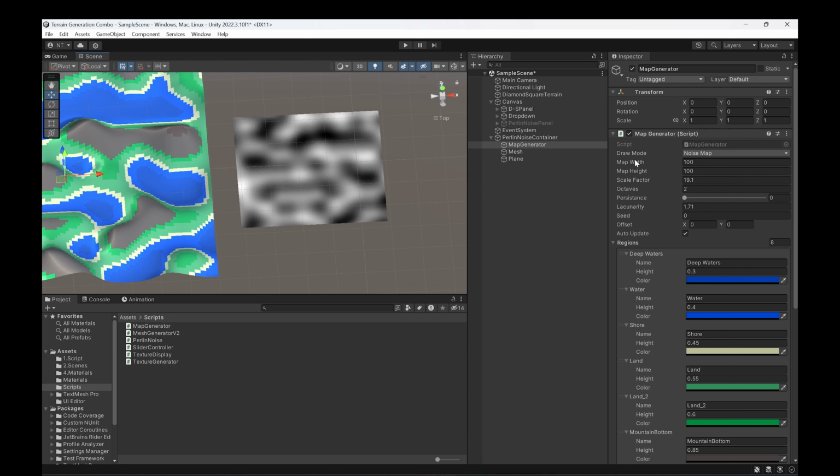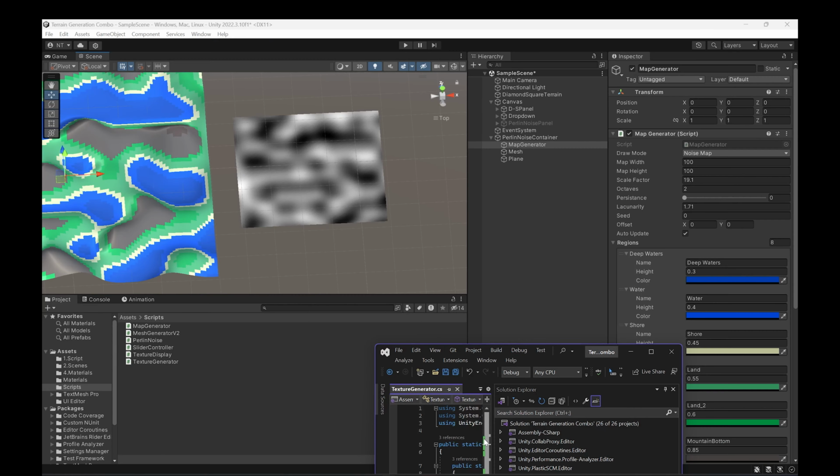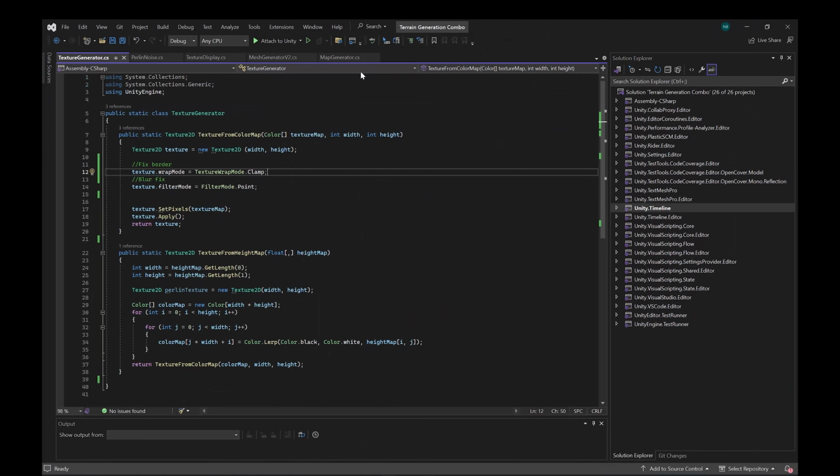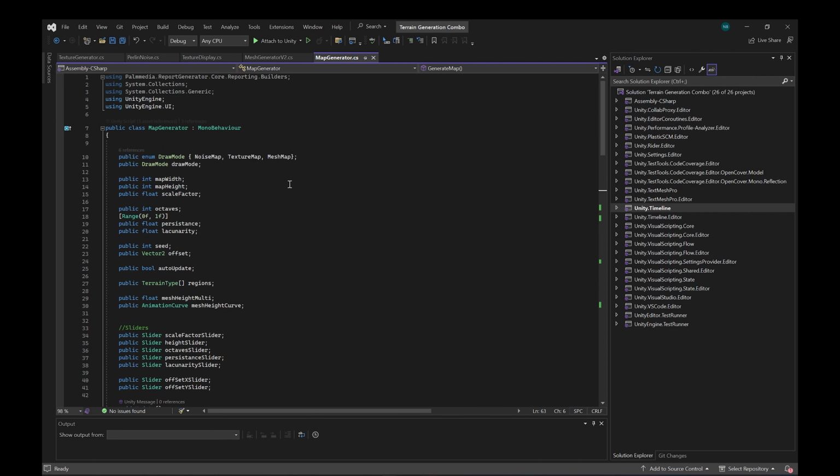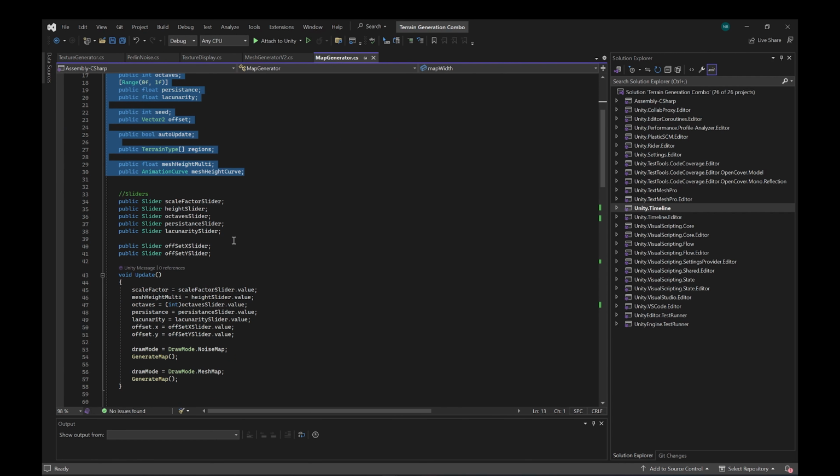So if you see on the right, just by entering noise map into this map generator script, it creates the noise map. So if we go into the code here, you'll see this is kind of just where all those parameters were set.